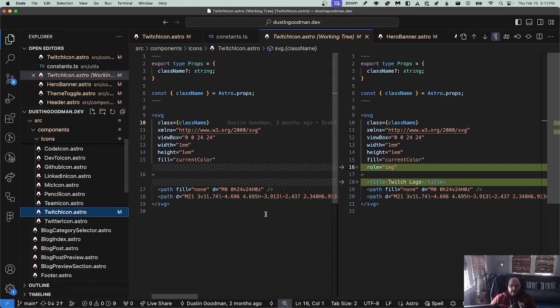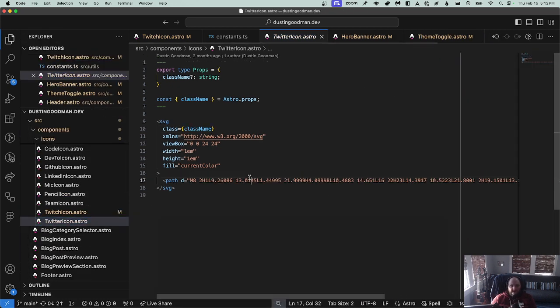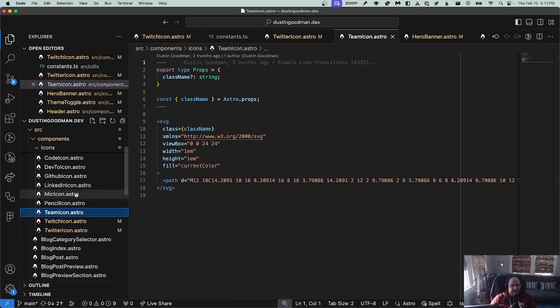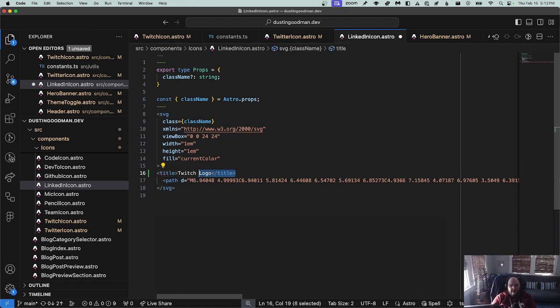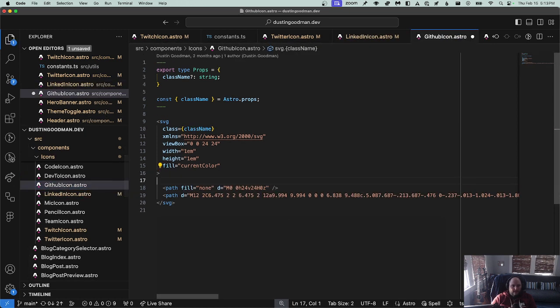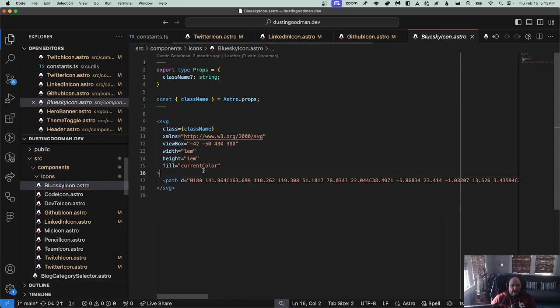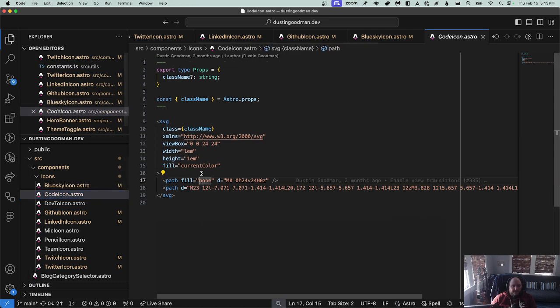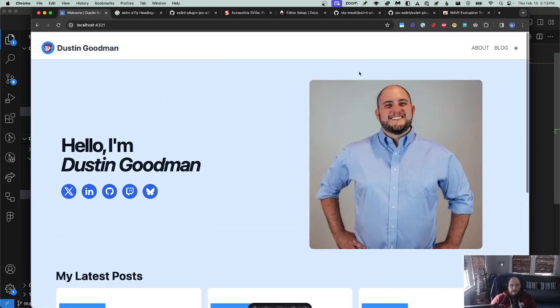So we can go fix this on all our icons real quick. So Twitter icon. It says Twitter icon because I call it Twitter, but Twitter or X logo, or X formerly Twitter. I guess that's the appropriate way to write that. We're going to skip a couple of these because I forget exactly what context I use them in. This is the LinkedIn logo. And then we're going to have the GitHub logo. GitHub logo. And the Blue Sky logo. Blue Sky. And now this is going to be a question of what each one of these is.